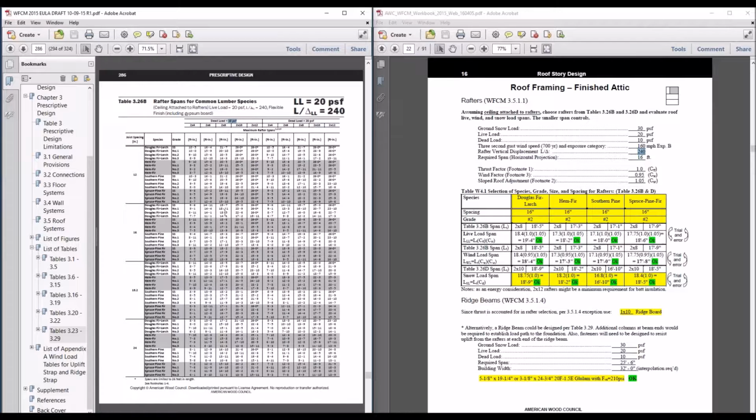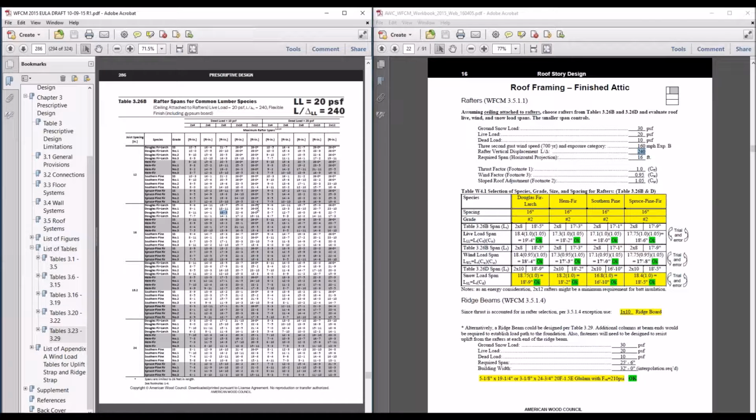It should be down here. Sorry, I was in 12 inches on center. Jump down here to 16 inch on center field, and you see that that gives us a span of 18 feet 5 inches. So you see how the tables are set up to pull spans quickly out for different load configurations. Pretty straightforward.